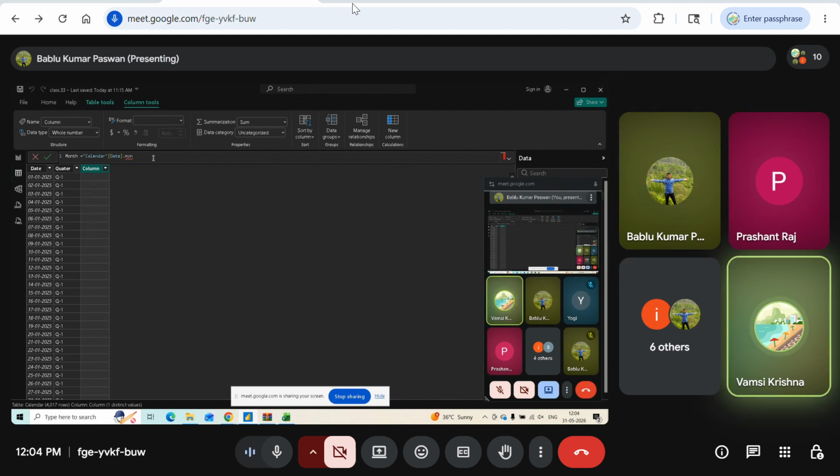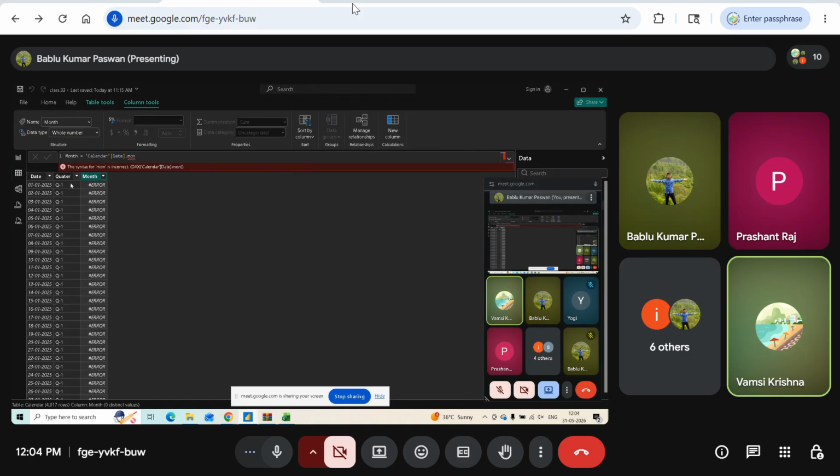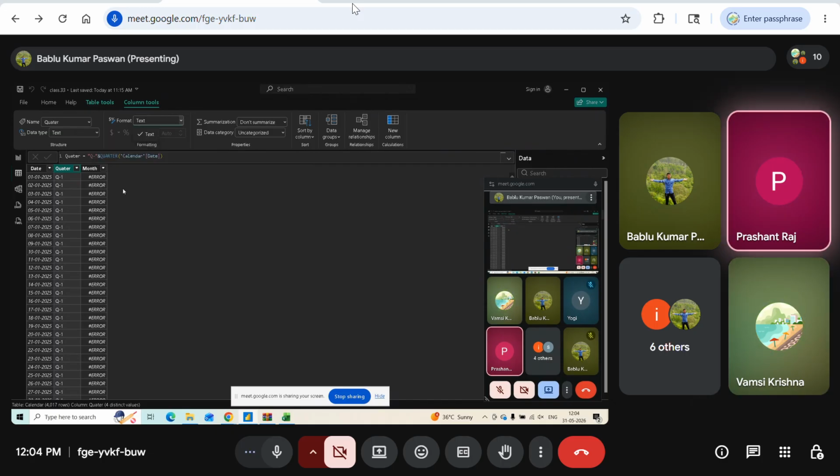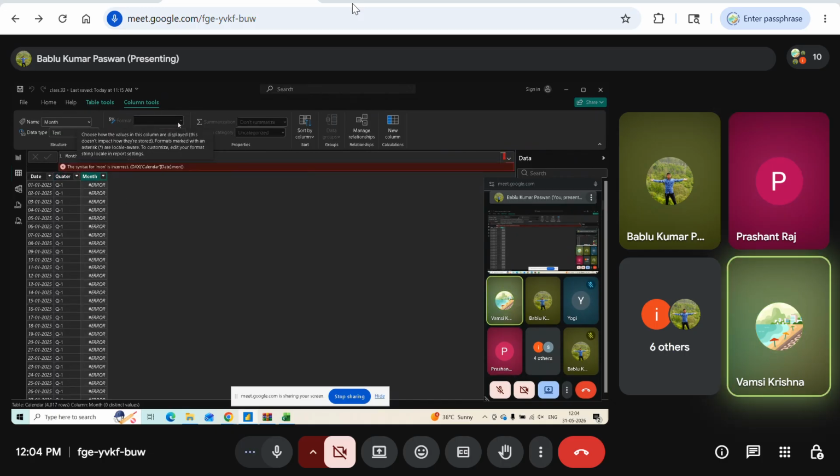Some problem is showing: it is already whole number in the data type. Change it to text, on top. Data type, left side. For the month column.